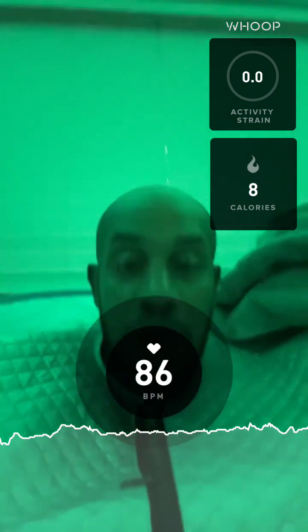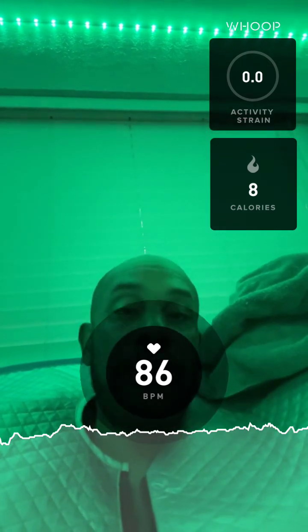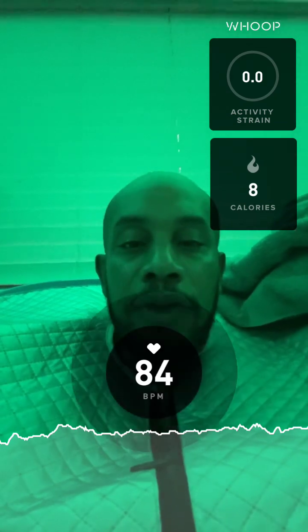Of course, we have multiple pathways of detoxification, but the liver is responsible for many chemical pathway activations and ridding our body of various toxins. So it's 6 minutes in now. I'm still not sweating, but that's okay because, like I said, it takes about 10 minutes for me to start sweating.